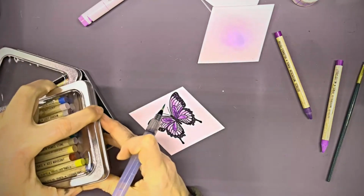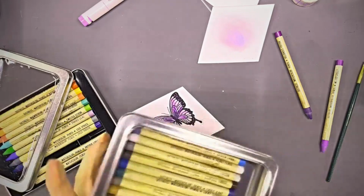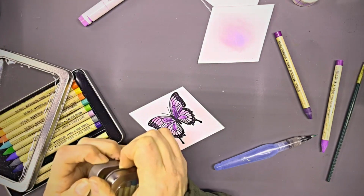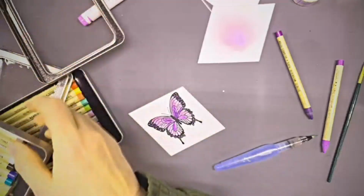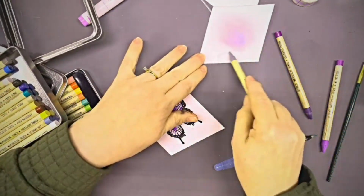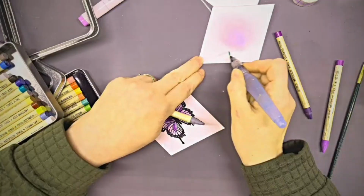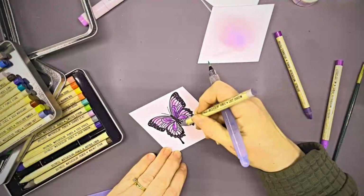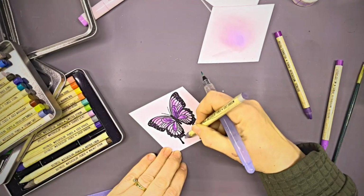Let's see how well. I like these boxes, but they are hard to get open. Well, let's see what Lost Shadow does. And I'm going to put it on the non-watercolor paper just to see. Okay, I'm going to try it. I'm going to go around the edge of the butterfly.